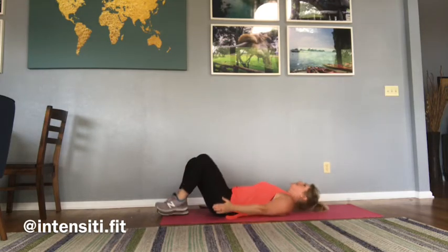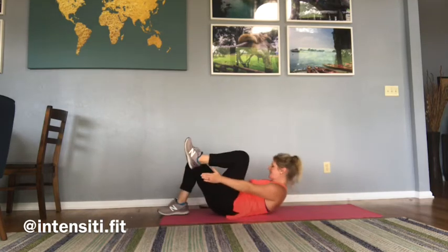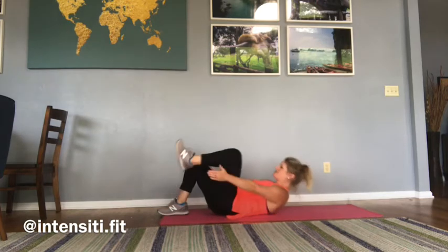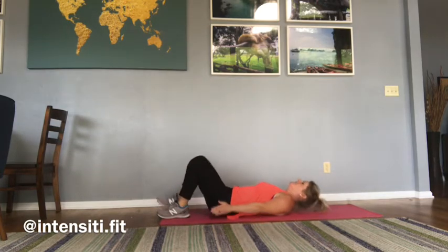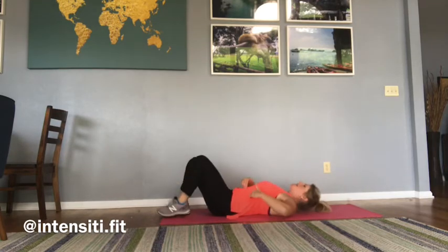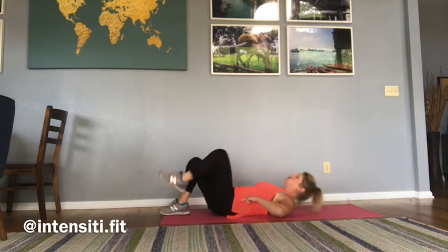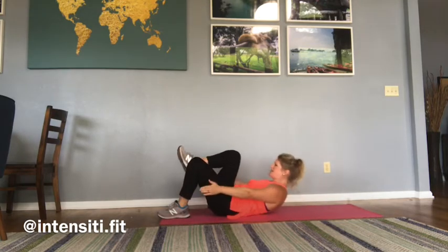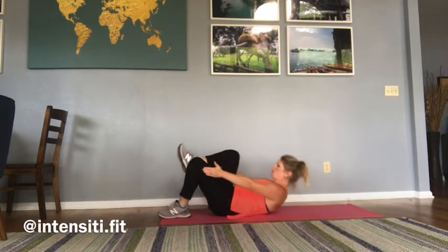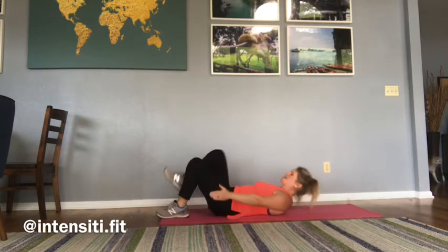Bring one knee in, drop it down. Other knee in, drop it down. Let's do it. So try and pull your belly button down towards your spine and slide your rib cage towards your hips as you bring your knee in. And take a break.